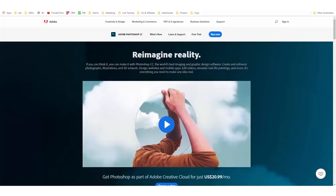Now for photo editing, I've been using this since 2009. I never took a formal course in photo editing. I watched some videos online and took some tutorial courses, but I never actually took a formal course. But I use Adobe Photoshop. Photoshop is my preferred go-to photo editor. Now, photo editing is a helpful skill if you're a marketer. It's not super essential, but it's very helpful, especially if you're putting up ads that include images.